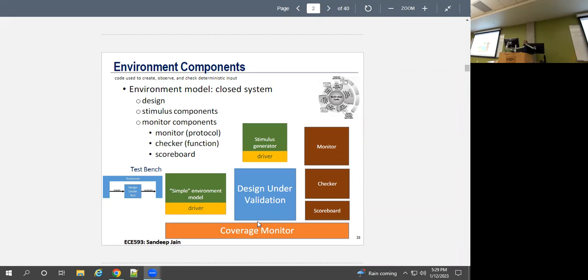So one of the evolutions which has recently happened, or which has been happening, is we have started to make our verification coverage based. If your end goal is to have 100% coverage of your design, that I've covered the entire design with my verification, why don't we start with that end goal as a starting point? My goal is to get 100% coverage, so let's build all of these components based on coverage. Each of these components should contribute towards completing my coverage, right? So that's one of the methodology evolutions which you will see in the practical world, where we are starting to build the verification environment based on coverage as well, right?